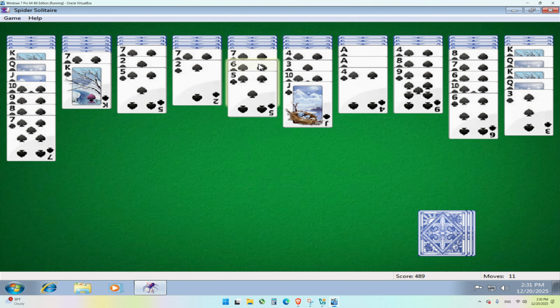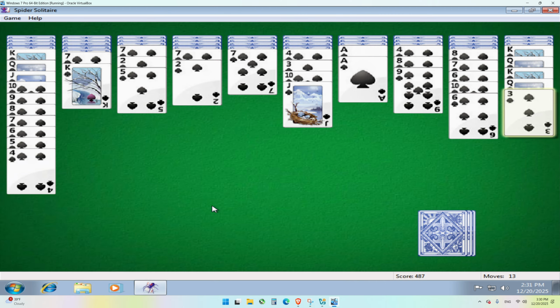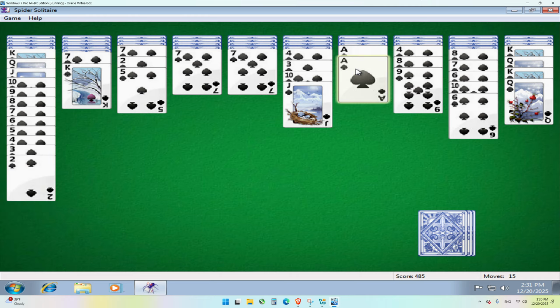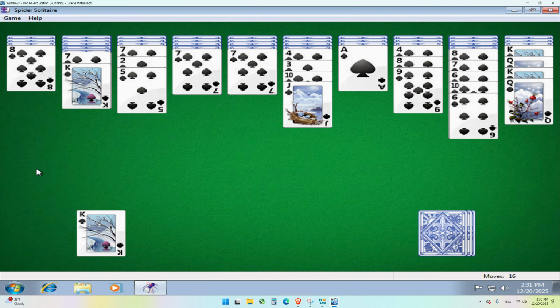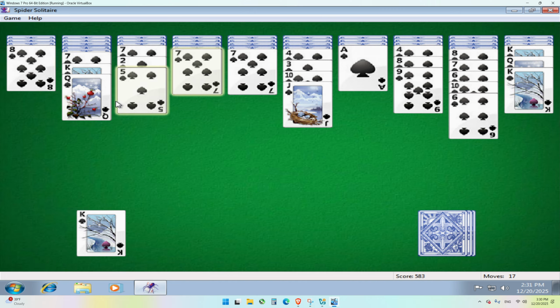Wow. Yeah. And if you get a full deck, it'll pile up over here, and it just plays this like angelic sound effect. Without MP3. Yeah.